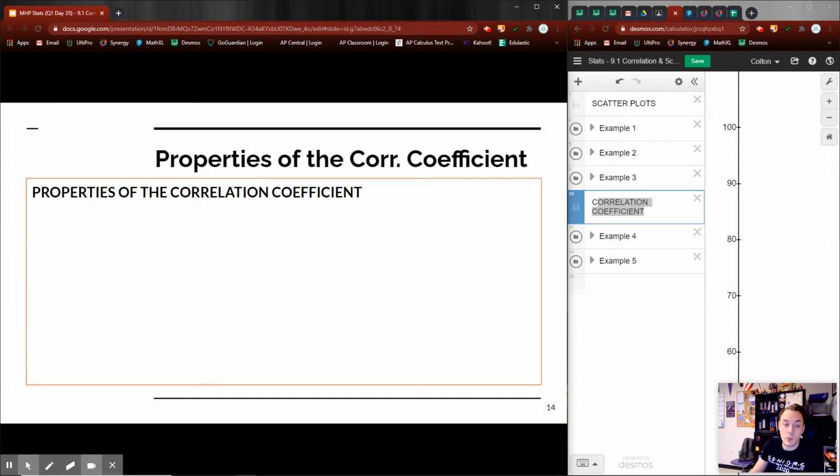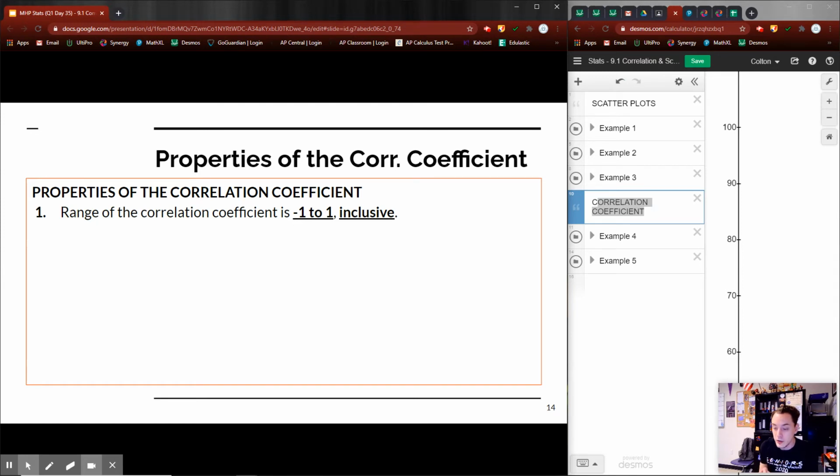analysis or inferences. So what are some of the properties? Well, the range of the correlation coefficient is literally from -1 to 1 inclusive. That means I can only include numbers. When I calculate this out, my correlation coefficient is only between -1 and 1, which means it cannot be 2. It cannot be 5. It cannot be 1.2. 1.00009. No, it is not that.